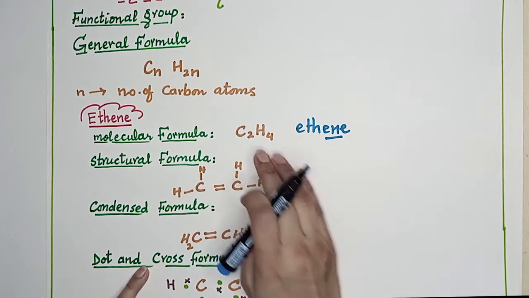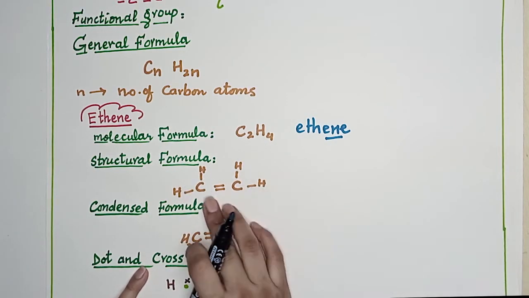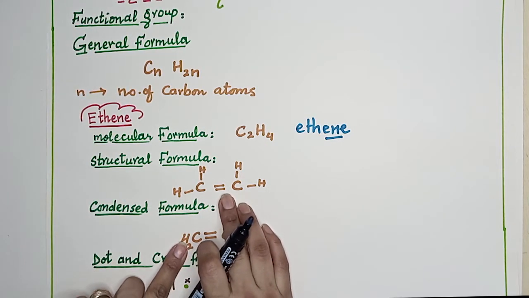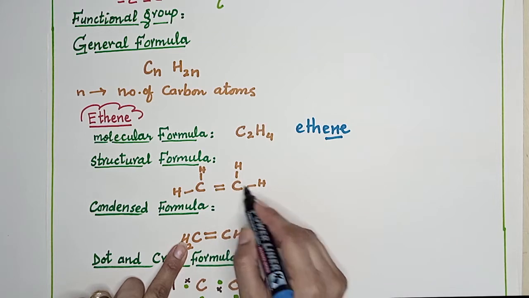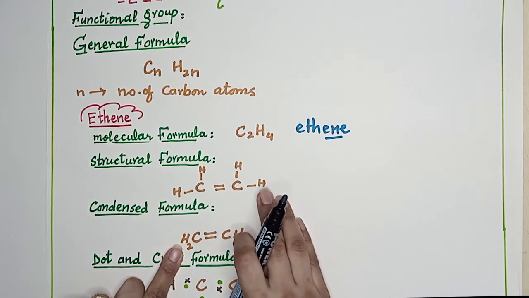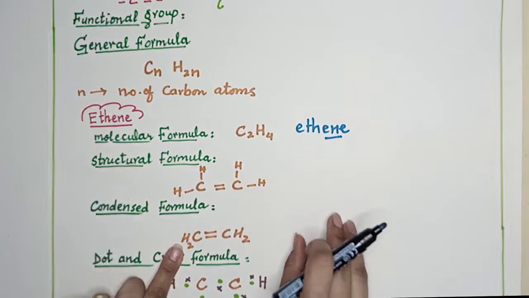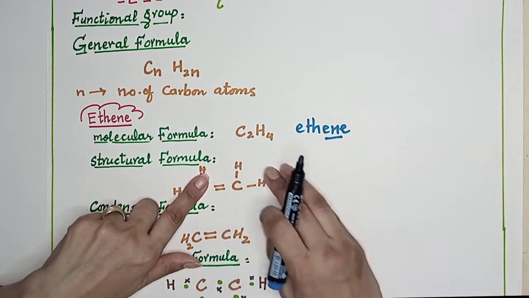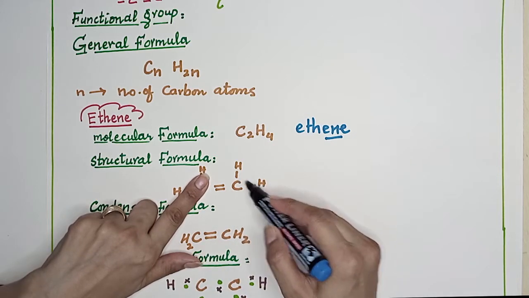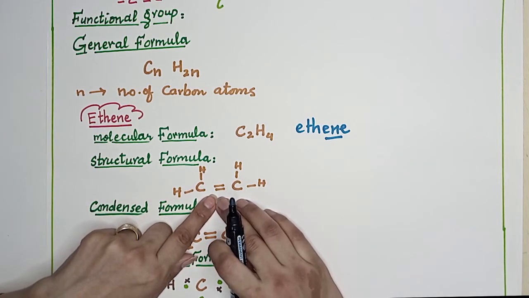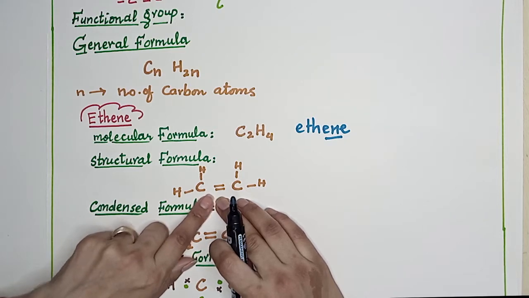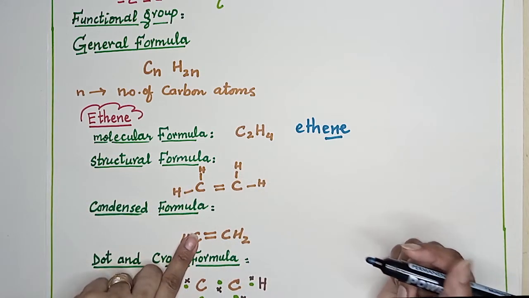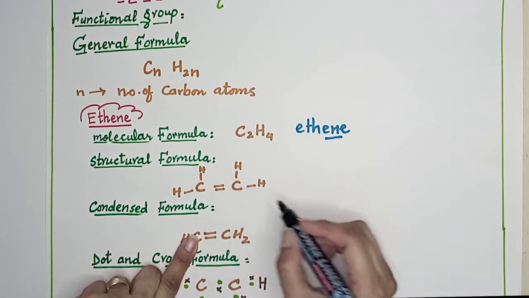If we want to open this formula, how we will open it in structural formula? Carbon-carbon double bond, it is must because it is unsaturated hydrocarbons. 1, 2, rest of the 2 bonds will be utilized by the hydrogen atoms. One is this hydrogen atom, another one is this hydrogen atom. So carbon-carbon double bond, 1 hydrogen atom here. Each and every carbon atom will utilize 4. 1, 2, 3, 4. Compulsory part in alkene is this functional group, that is carbon-carbon double bond. And again, this carbon atom will utilize 4, 1, 2, 3, 4 bonds. So it is going to look like this.